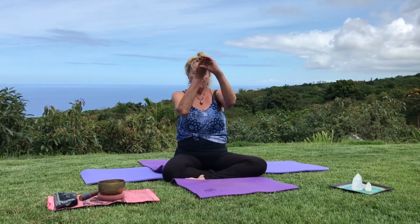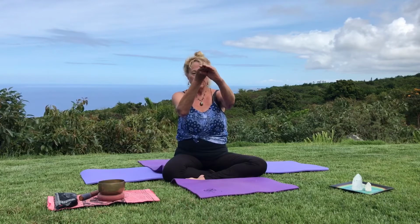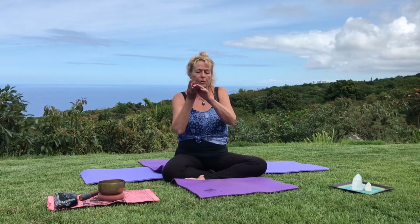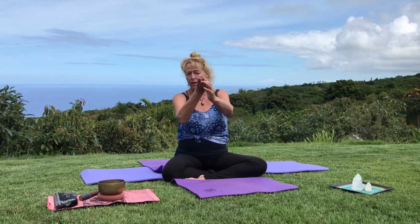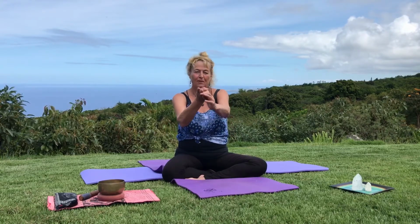And then take all three fingers and move forward several times. And then finally, if you can, draw on the ring finger. Now these you can modify according to what feels good for you and make it something that you want to come back to again and again, because it's over time that these yoga movements will help you to restore your flexibility in the hands and in the wrists.